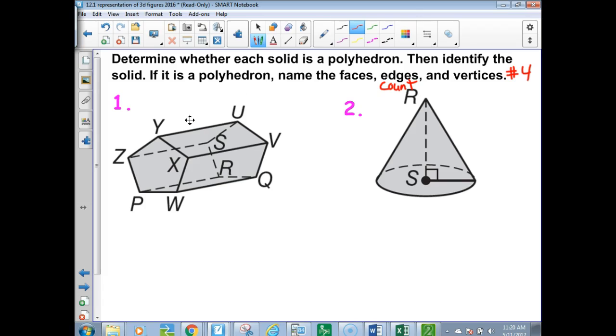Michael? Yes. Okay, this is a polyhedron. Okay, here's the point, guys. Is number 2 a polyhedron? No, it has a curved surface. Okay, so that's what we're just trying to identify. Yes, it's a polyhedron. We're supposed to identify what it is. Pentagonal prism. It is a prism because it's not a pyramid. Well, actually, it's a prism because it has 2 pentagon bases. It says to name the faces, edges, and vertices. I am not going to name all of these faces on this one. I would like you to do it on number 4, though. So for number 1, we'll just count how many faces it has.